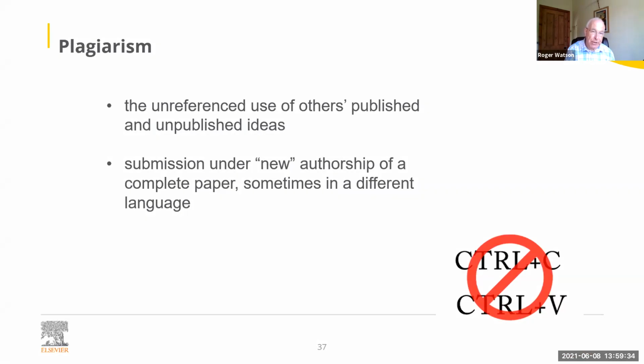Just to be aware that plagiarism can happen at any part of the research process, not just publication. So if somebody steals your research ideas, then that's plagiarism. If a reviewer rejects your article and then goes and does that study themselves, that's also plagiarism. So it's quite wide, and it's not difficult to define or to detect, really. So you've got to be very careful.